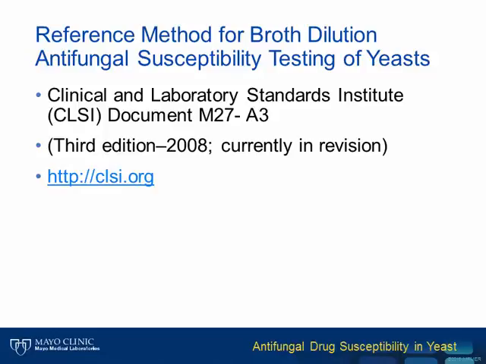Antifungal drug susceptibility testing of yeast isolates is important to help guide clinicians on the choice of antifungals that may be useful in treating clinically significant disease. There are at least two major international organizations that provide guidance to clinical laboratories on how to perform antifungal drug susceptibility testing of yeast. Those two organizations are the European Committee on Antimicrobial Susceptibility Testing, or EUCAST, and the Clinical and Laboratory Standards Institute, also known as CLSI. Many of the recommendations of the two groups are harmonized, but some differences do exist.